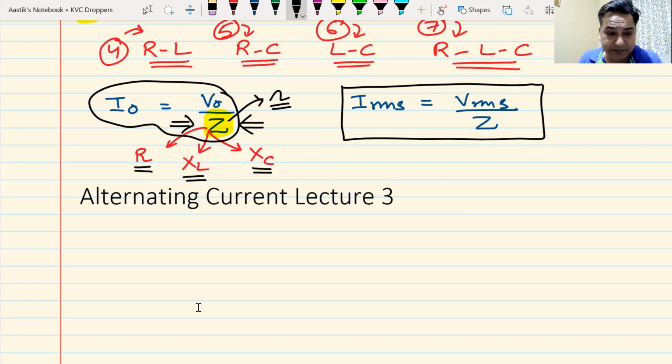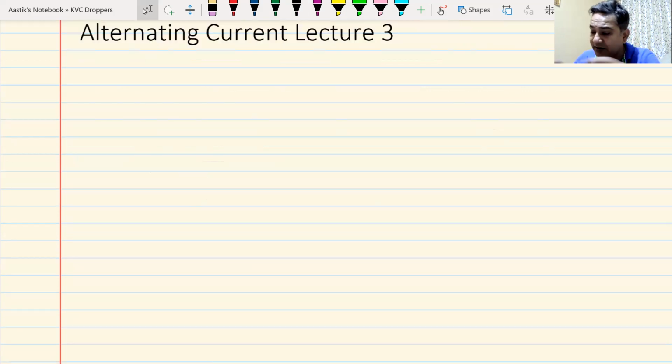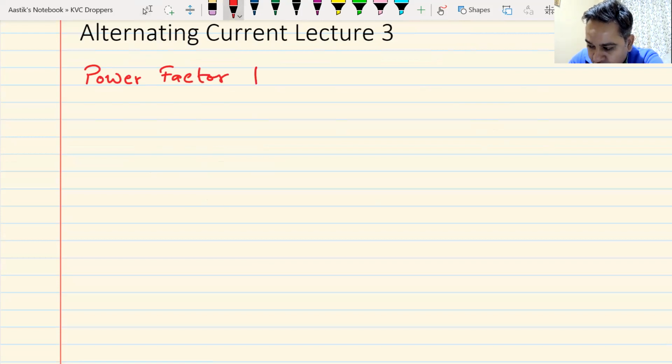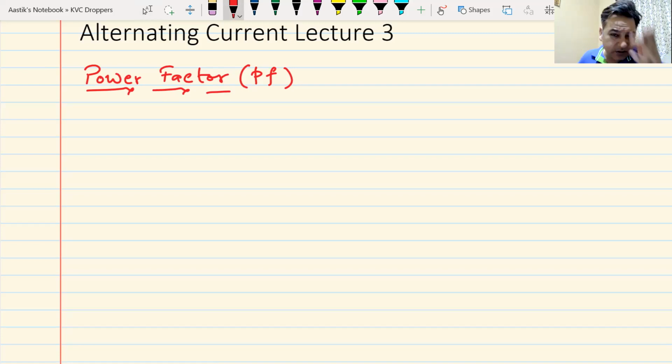Now, this is the time that I must introduce you to something known as the power factor. And I hope everyone is noting this down. Power factor. In short, it is known as PF. It is not Provident Fund. Your mom and dad would be having this PF if they're working with some good organization. Your dad has to break this Provident Fund to pay fee for your college. I hope that day doesn't come.